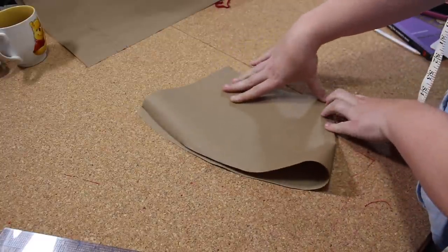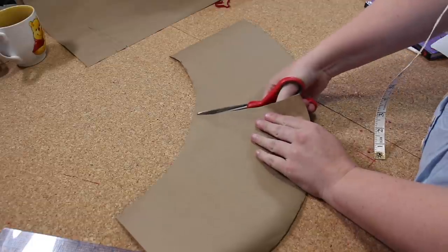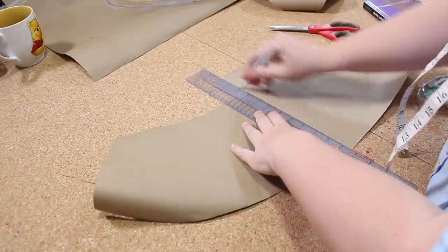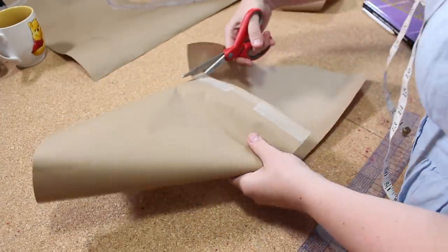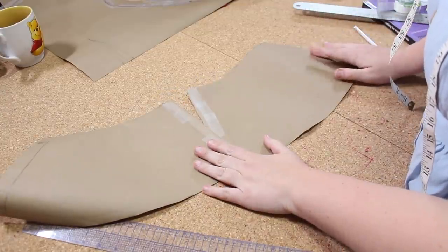Because my peplum would have a center front opening, I cut the pattern in half and then added a half inch seam allowance to the cut edges. I turned one of the sides into a cut on fold pattern for the back piece, and I used the other side for the front of the peplum and rounded the corners for the center front opening. With the pattern ready, it's time to start cutting.